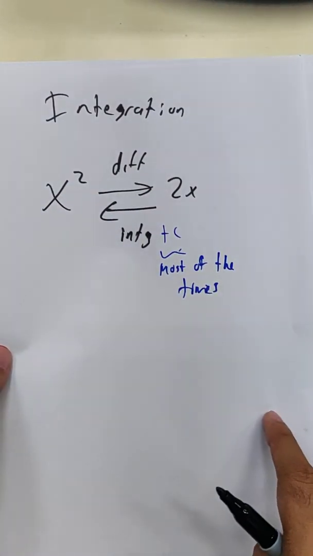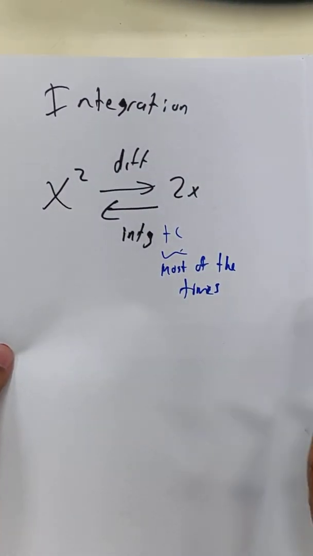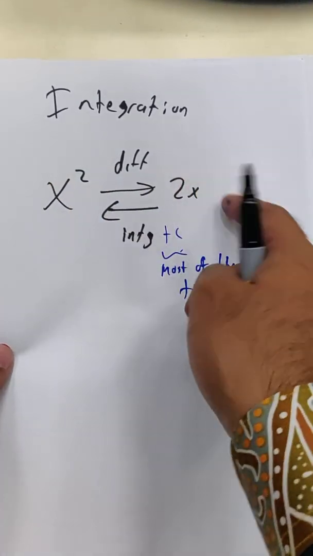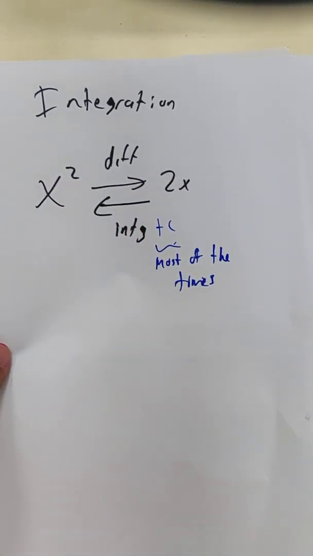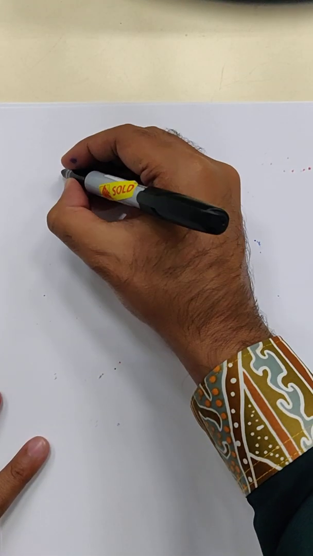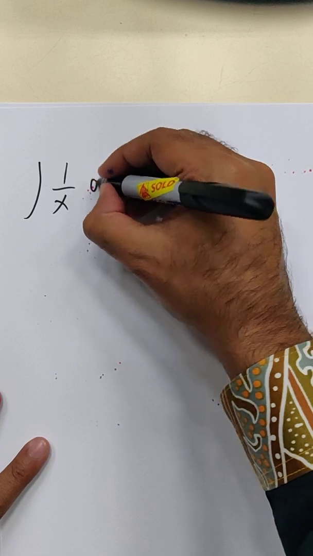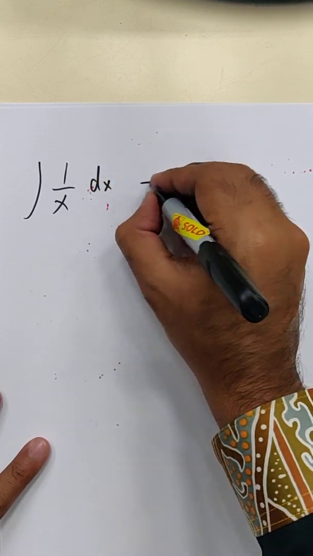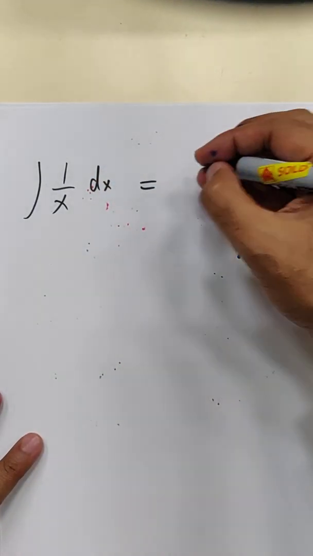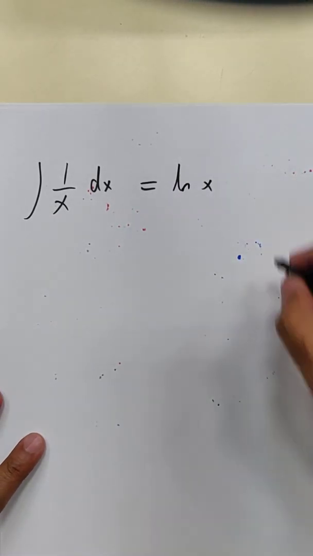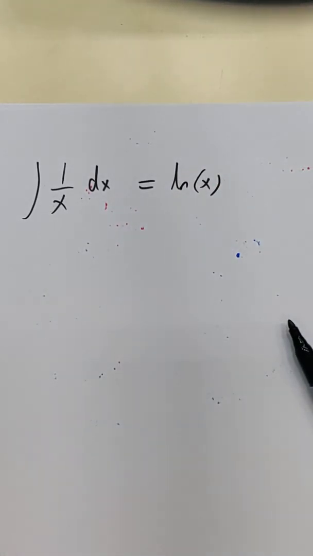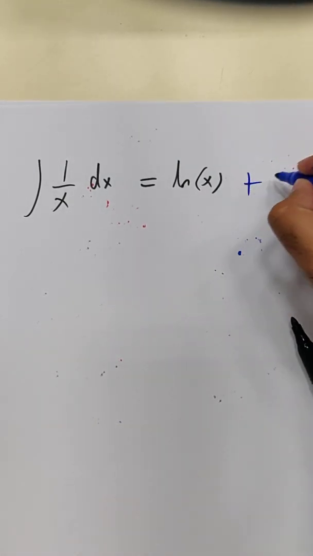Now, do you remember the concept of what I said just now? That integration and differentiation is a reverse process of each other, right? If you differentiate, you integrate, you get the same things back with a plus c. Now, if I ask you integrate 1 over x, what should we get? ln x. This is how I remember them. Yes, plus c, thank you.